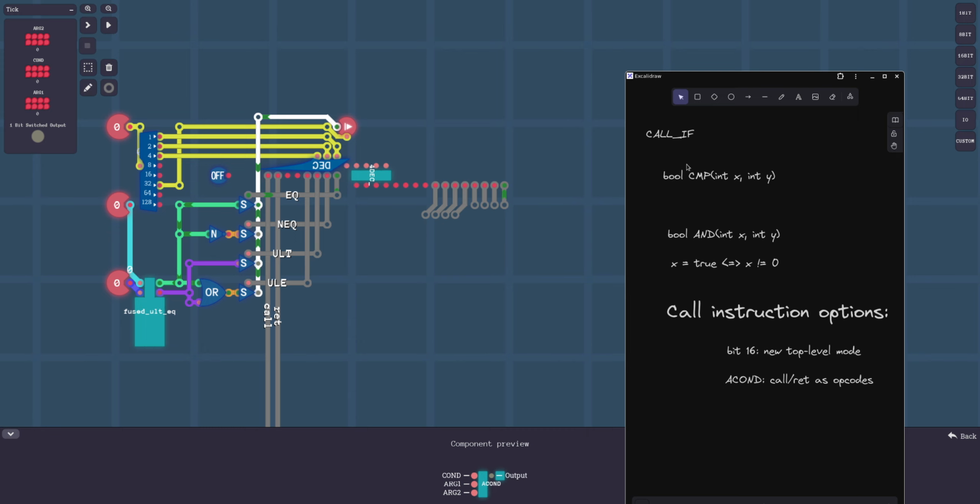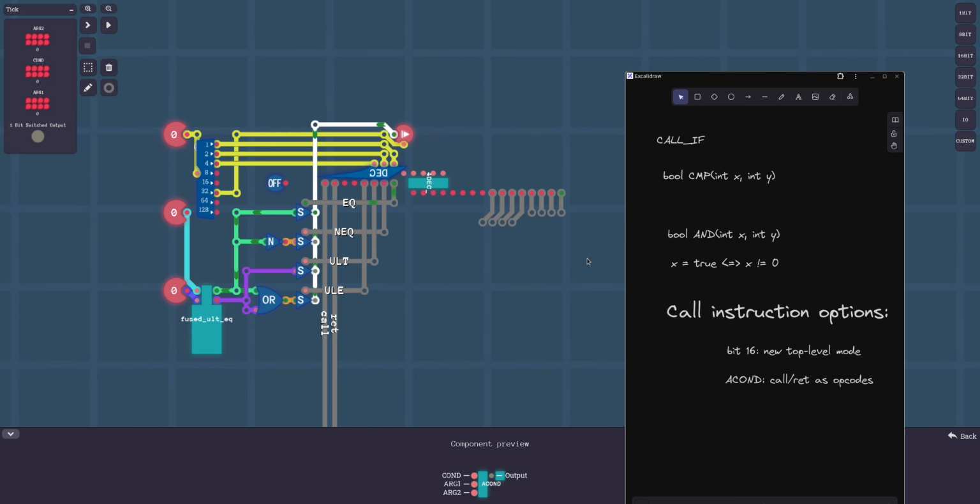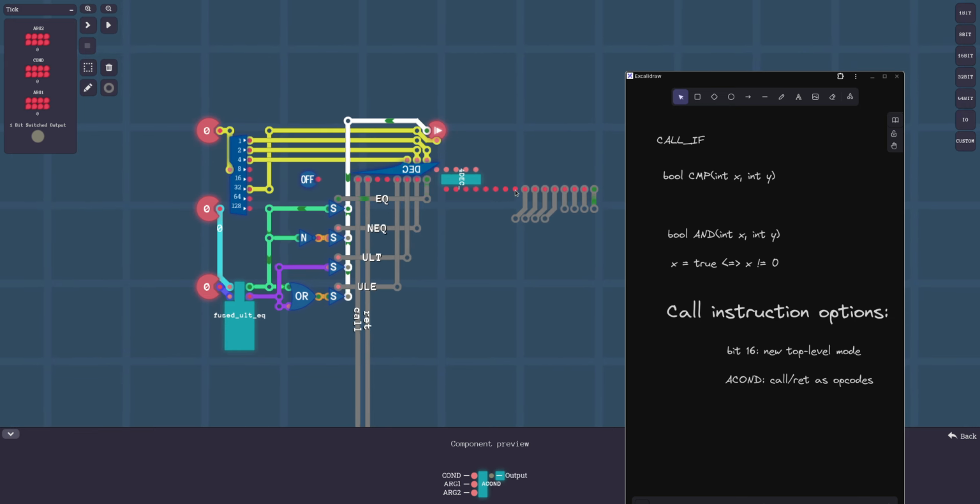So I could implement a call if such that all these are still there. So all these checks are still there, except I could be in non-call mode, which would be the first half of my decoder. And this would just be a regular jump. While in this case, in the other half of my decoder, these would be the same comparisons, except they would actually call and not simply jump. And they are different things. Simply jumping and calling are very different things, I'm pretty sure.